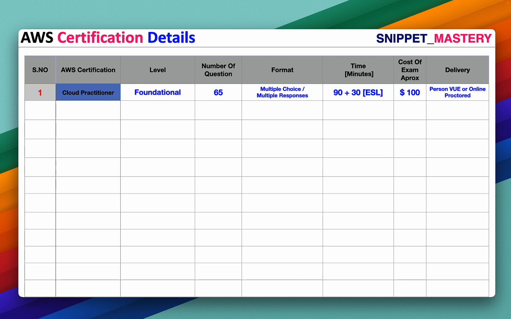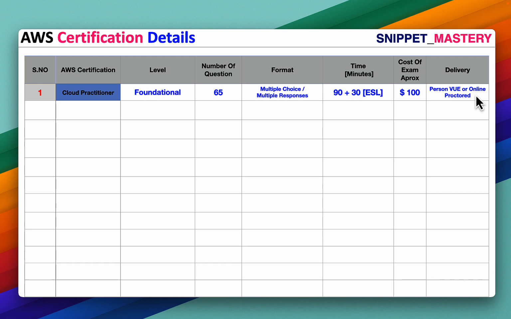And the delivery is, you can appear for the certification either by going to the Pearson VUE certification centers in person physically, or you can take it online also sitting from your home. But advisable is to go to the testing centers so that they will take care of everything hassle free. You will not have any stress, so everything will be taken care of by them. If there is any problem in the network or any problem while taking up the exam, it will be taken care of by the testing center itself. So nearby you will have multiple testing centers, so you look out for the Pearson VUE testing centers, and there you will be able to take up this certification.